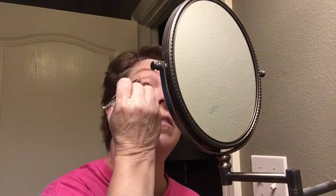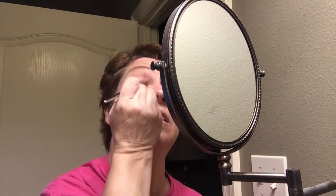Oh, this is a Real Techniques brush. I've already dipped it into the palette; that's the only reason it's that color. It's soft, and I start in my crease with the windshield wiper method, back and forth in my crease, and make my transition shade. Then I'm going to hit that pink that I like right there. I barely tap my brush in it, tap it really well, and then hit that right underneath right there.